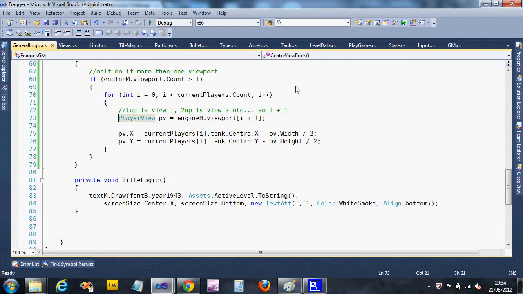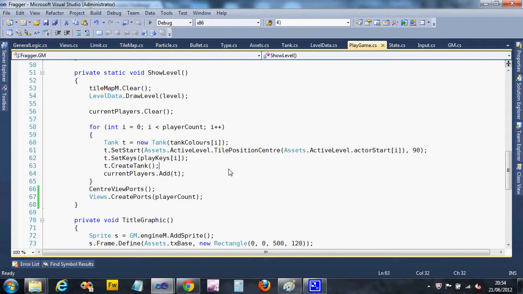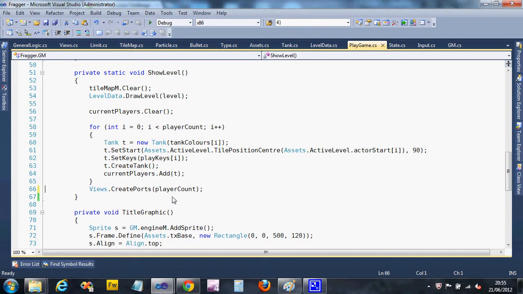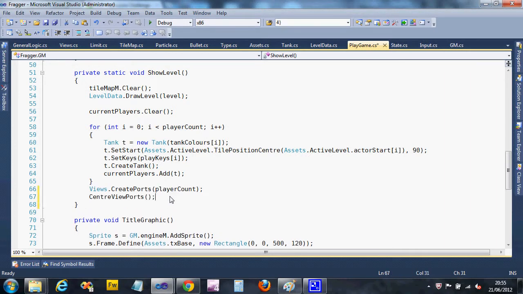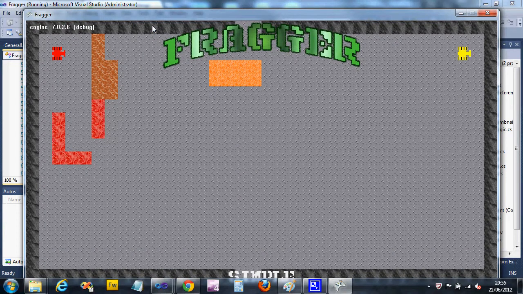So the only thing I've changed was the viewport code. So I've got this, that shouldn't cause any problem. Let's have a look at play game. So I added this, center viewports, and correct. What I've done is really stupid. I've tried to center the viewports before we've created them. So I need to swap the order of that. So I create the viewports and then center. So let's run it again and see if that did fix it. So the order does matter. The order in which you do things, even though that's the simplest thing, sequence.